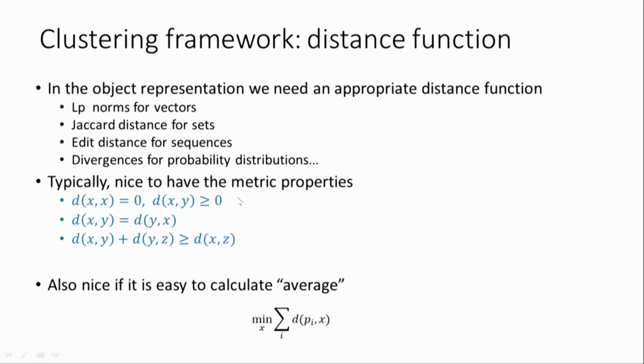Once we have the representation, then we need to define what is known as the distance function. What are you going to do with it, right? Here are some examples of distance functions, and we'll go over each of them. But there are certain properties it would be nice for a distance function to have, and some of these properties you already know. These are called metric properties. So the first property, d(x,x) equal to 0. What does that mean, really?